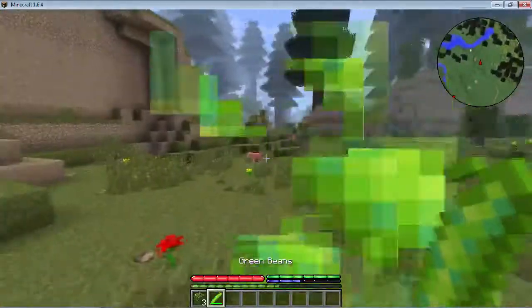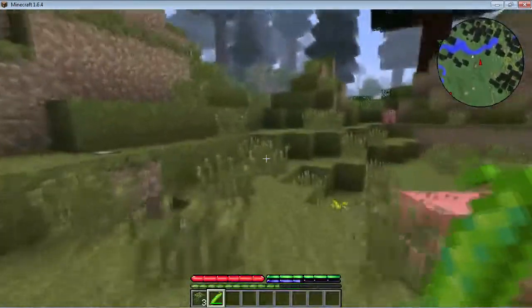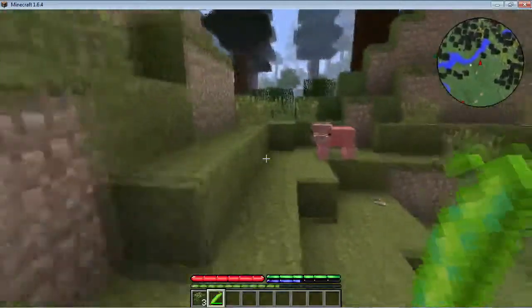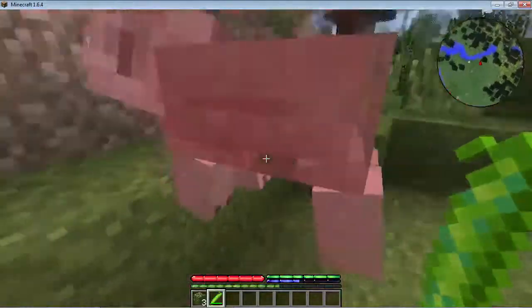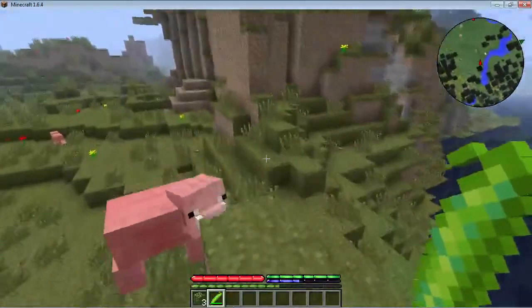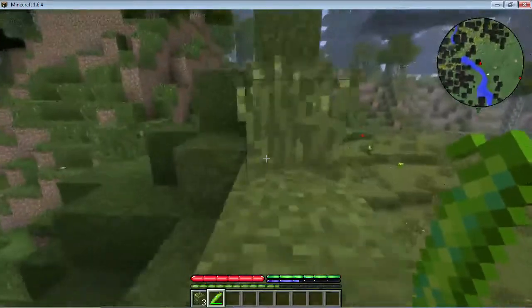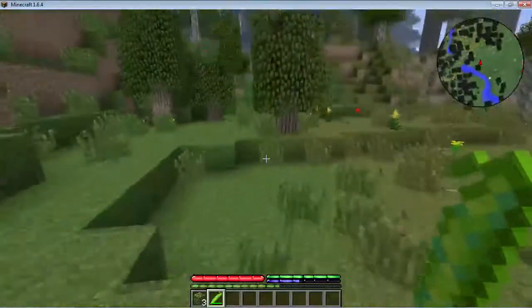Looks like we found some more pigs. Okay, pigs. Oh, I finally get to show you the difference between male and female. Now, if you look at this one, it has no tusks. But over here, this bad boy's got tusks. That means he's a boar. He's a mean one, too. Well, I guess he's not so mean. He's actually quite friendly, as long as you don't tick him off or anything. A little bit later, we should find these guys again and go from there. But in the meantime, we need to find more ore.